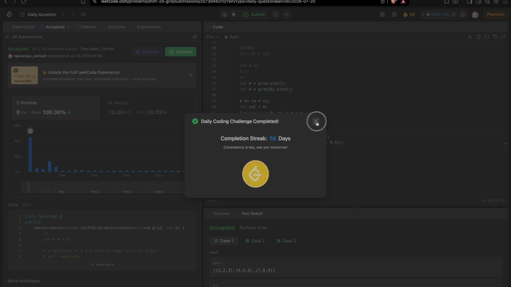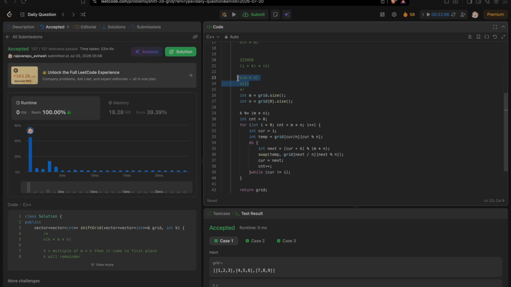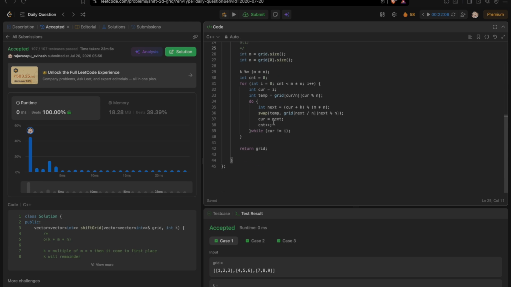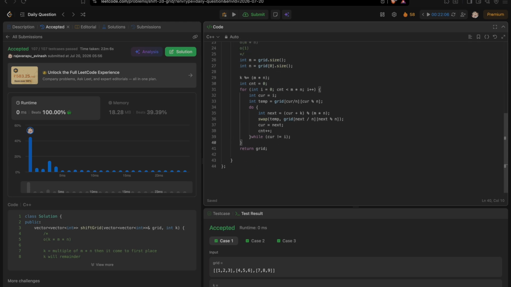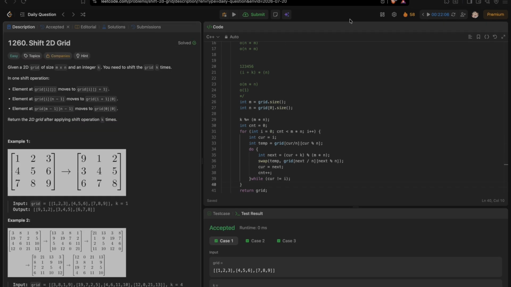Ooh, we did 100% because of this space reduction. Let's go. So the basic intent is we can have a new array and swap into it, or else you can assume it as a linear array and you can swap in place by storing in a temporary variable. Yeah, the simple shifting technique.